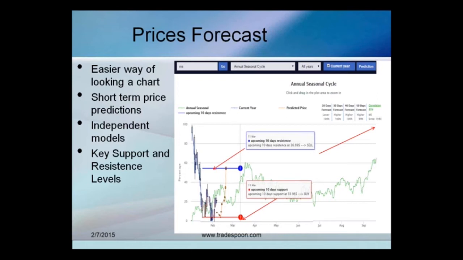A lot of people ask, do you trade currencies? Do you trade commodities? This system will analyze ETFs, so you can have currency or indexes that trade on AMEX as a proxy for futures, if you're a futures trader or a day trader, to find these key support and resistance levels.